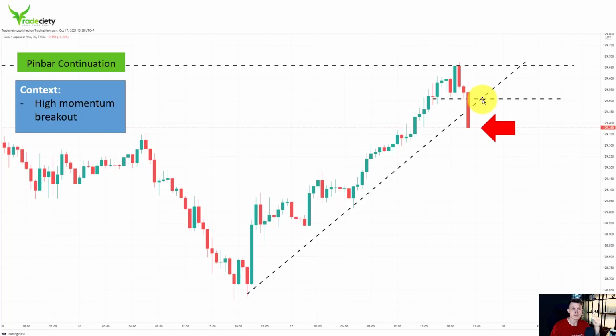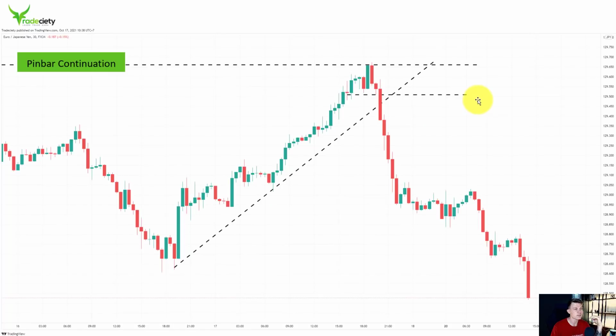We have the Pinbar, we have the higher time frame trend idea, the direction, we have the support resistance breakdown, we have our lower time frame trend line that is broken, we have the lower time frame support level that is broken, and we have the high momentum candlestick, which is another level of confluence. So we have multiple confluence factors that we can stack on top of each other.